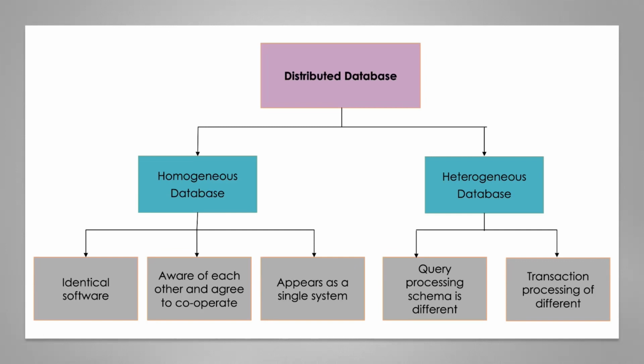I would like to tell you an example for the homogeneous database. If we have a distributed system where all nodes use MySQL as their underlying DBMS and store data in a structured manner with consistent schemas across all nodes, it represents a homogeneous database setup. When we come to the heterogeneous database, for example, in a distributed system, one node might be using MySQL, another might be using MongoDB, and yet another might use Cassandra. Each of these nodes could store data in different formats and have varied underlying storage mechanisms.